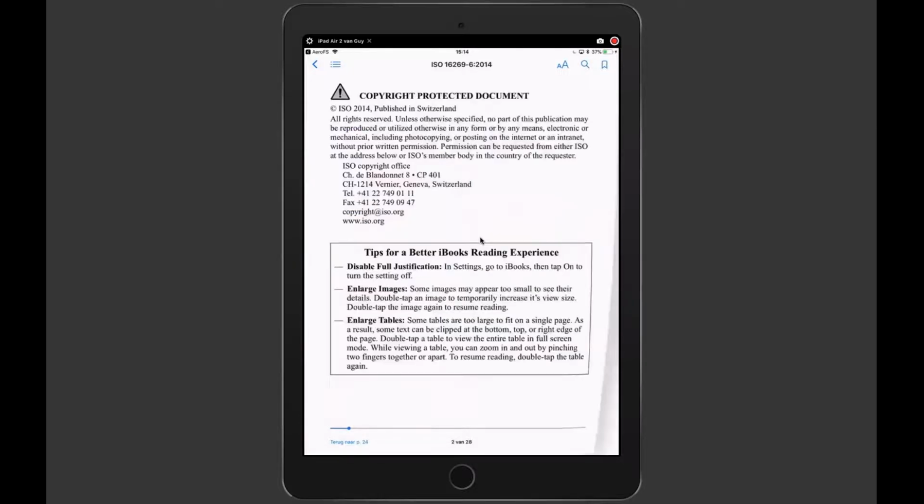And if I swipe even a little bit more left, you can see here the copyright page, which is present in the EPUB as well. ISO has chosen to add some tips that greatly improve the ebook reading experience for people who download this, because not everybody is familiar with what's possible in ebooks. What's important to notice is that, because this is an EPUB, this specific kind of content is only visible in the EPUB. It would not be beneficial to have it in the PDF, which means that in order to make this content appear only in the EPUB and not in the PDF, we have the possibility of conditionalizing some content. So making sure that certain things only appear in certain kinds of output.